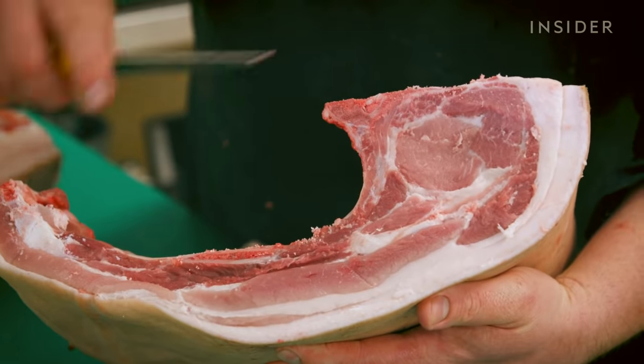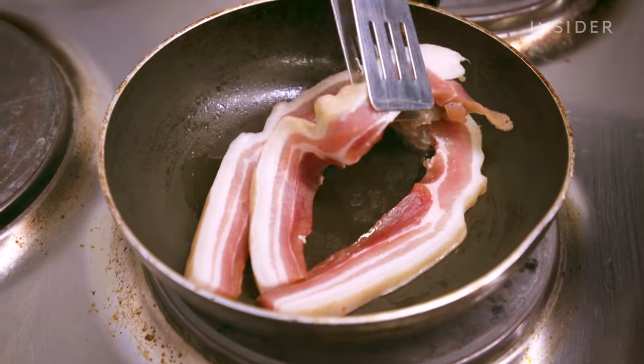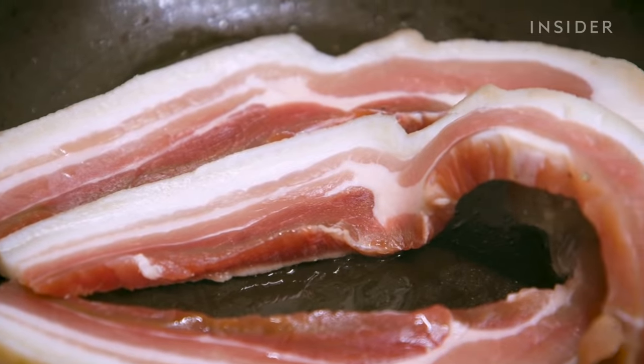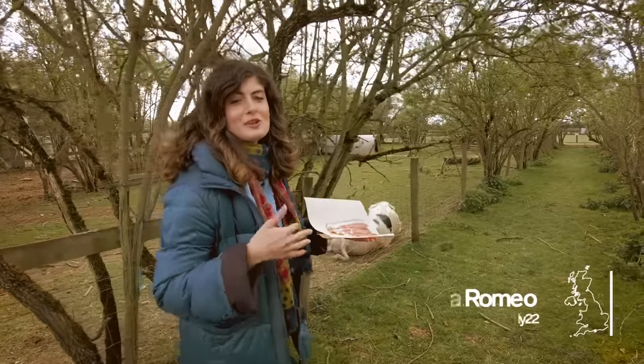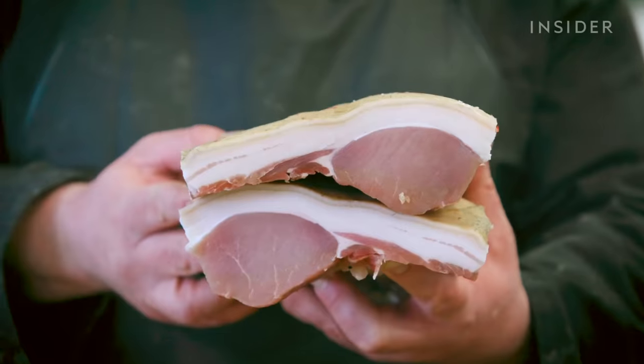Depending on where you are in the world, you will find a different version of bacon. In the US, you will have a savory piece of pork belly that's been cured and smoked. As an Italian, my go-to bacon is pancetta, dry cured dices of pork belly. Here in England, your bacon will be a leaner but still juicy cut of meat from the back of the pig, cured to perfection.